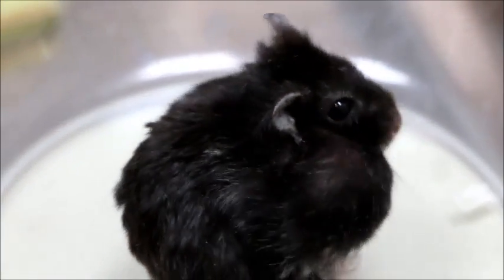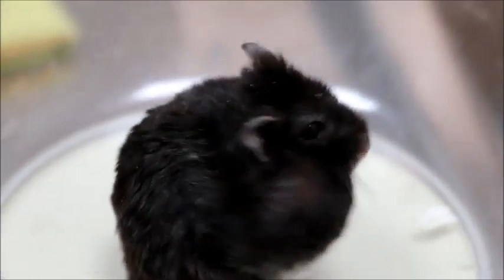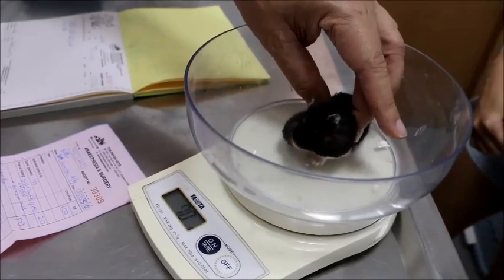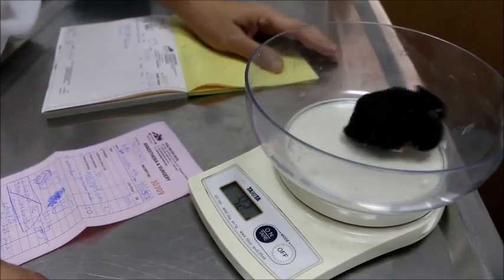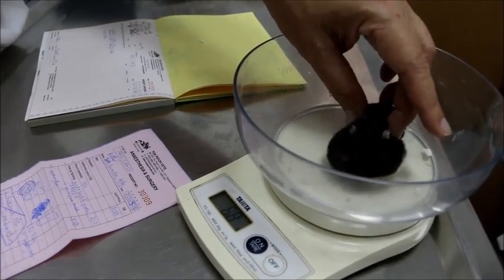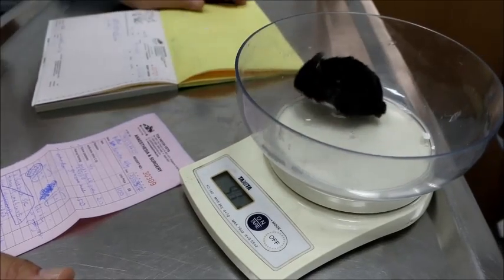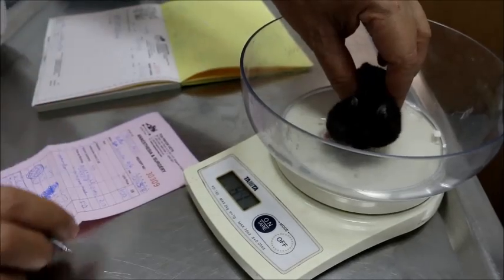Another possibility is to remove the cheek pouch — normally just do surgery and cut it off so she cannot store anymore. Storing food in the cheek pouch is not necessary for domestic hamsters in Singapore because owners always overfeed them. They always have a lot of food and are never starved. But this is a habit from generations, from evolution — they store it so that in times of famine they have food. So I will just sedate the hamster and clear the pouch.